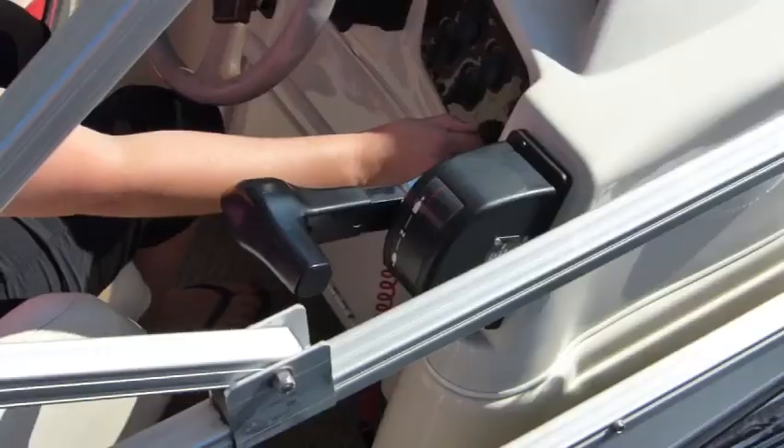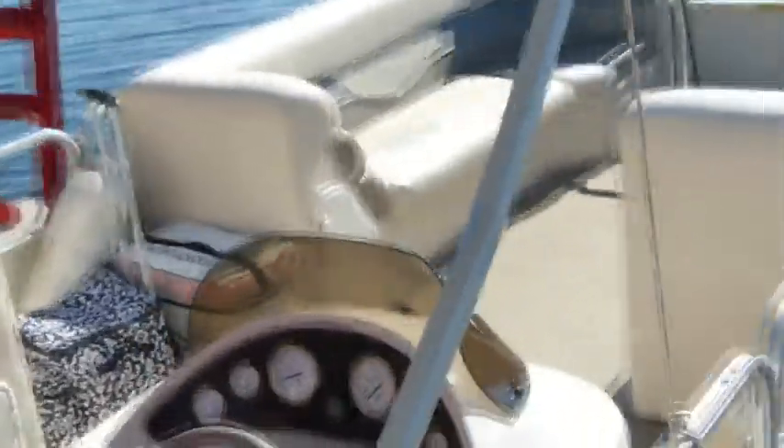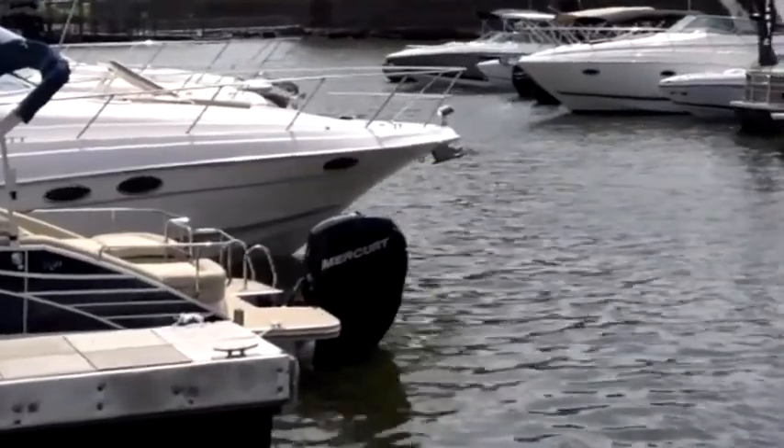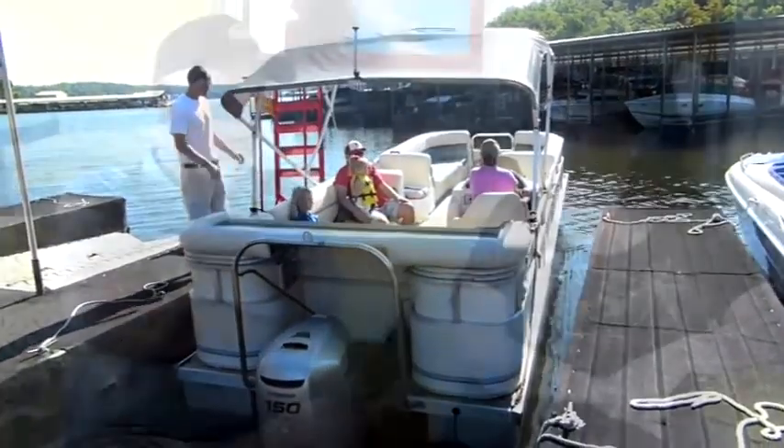One of the things I've always stipulated when we sell boats here at the Lake of the Ozarks is I have a little test that everybody has to pass before I get out of the boat. I make sure they're comfortable driving the boat with either single or twin engine, and I ask them how they're going to drive it, park it, and stuff like that. We'll practice on that. I like to teach the ladies to drive a twin engine boat so that somebody else is always comfortable driving the boat other than the captain.